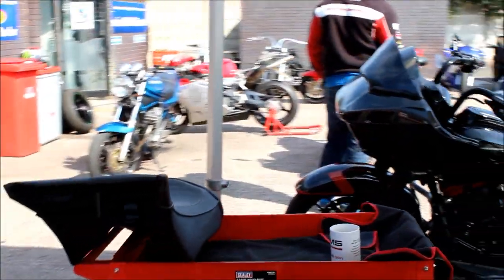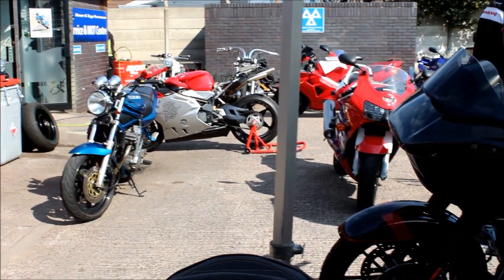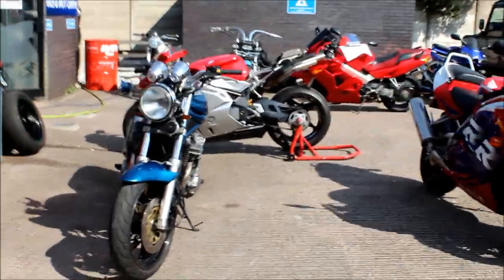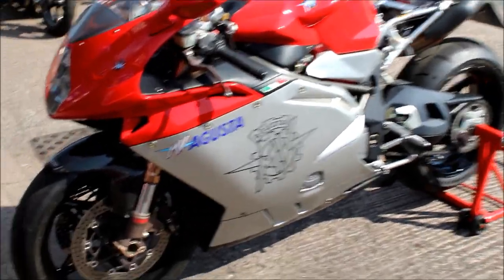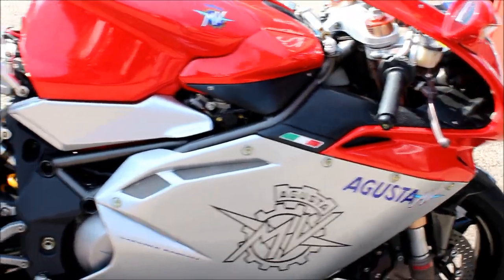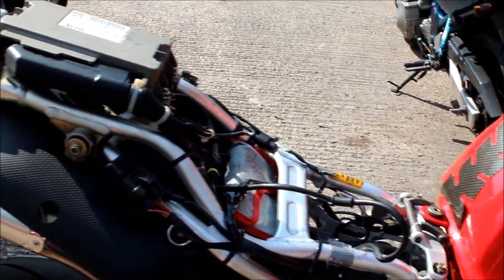So, is that in for service? No, that's got a weird fault on it. A weird fault. When you turn the ignition on, it shows 100 degrees C on the dash, the fan comes on and it won't start. Right, okay. Typical Italian electrics. The MV Agusta looks fantastic, but the wiring on these early bikes isn't exactly Honda quality, I don't think. No doubt I'll get slagged off for saying that, but it's true. They're well known for having electrical issues, just like Ducatis, I guess. The wiring on this thing isn't too neat and tidy, is it? Mind you, it does look absolutely fantastic, I must say.